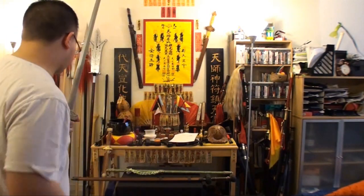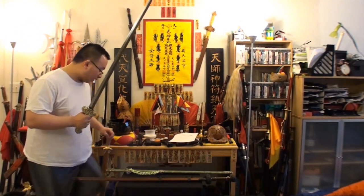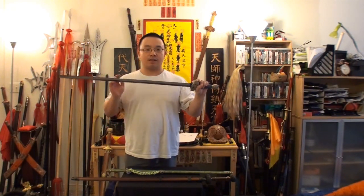Okay, so here you see the pattern on the blade. It's there and it's very subtle. I also touched up the blade by using wet sandpaper from 800 to 1000, 2000, 3000 grit and polished the whole blade down to remove some scratches and stuff like that. And then I polished the blade with some compound powder, so it's really buffed to a nice finish right now.